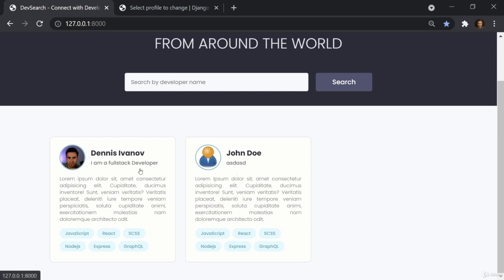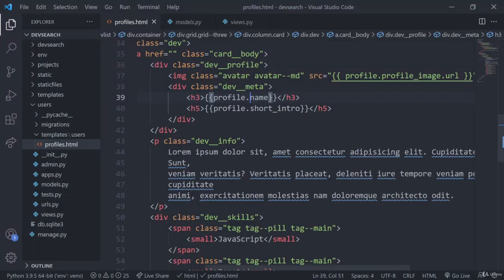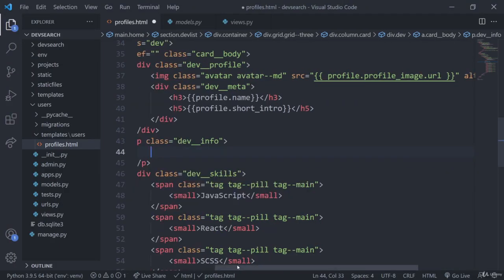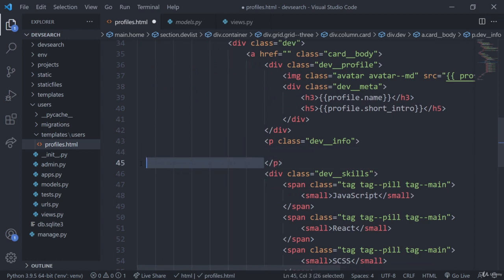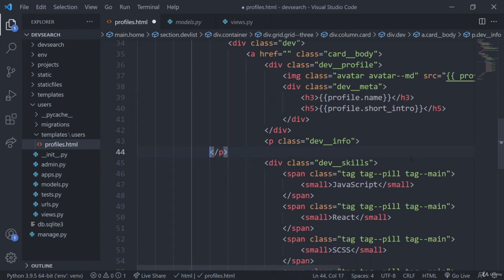What do I want to do here? I think I want to limit this, just in case somebody has a long bio. I don't want to list out everything in that user's bio here. So what we're going to do is limit that to about 150 characters. The first thing I'll do is list out the bio, and then we'll trim it. So let's go ahead and remove this, or backspace this.